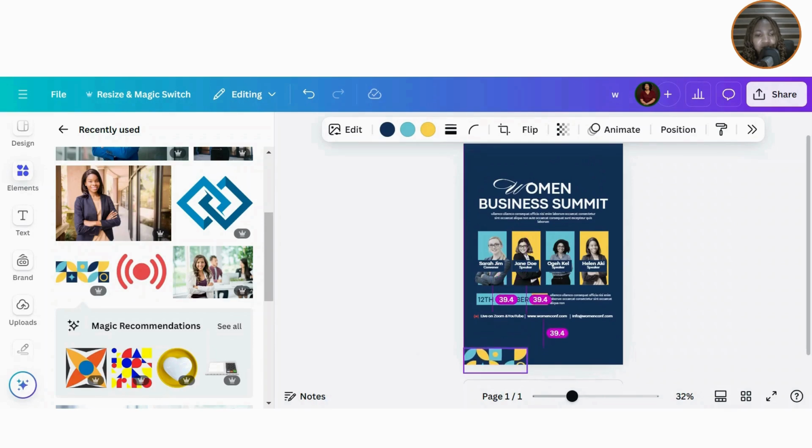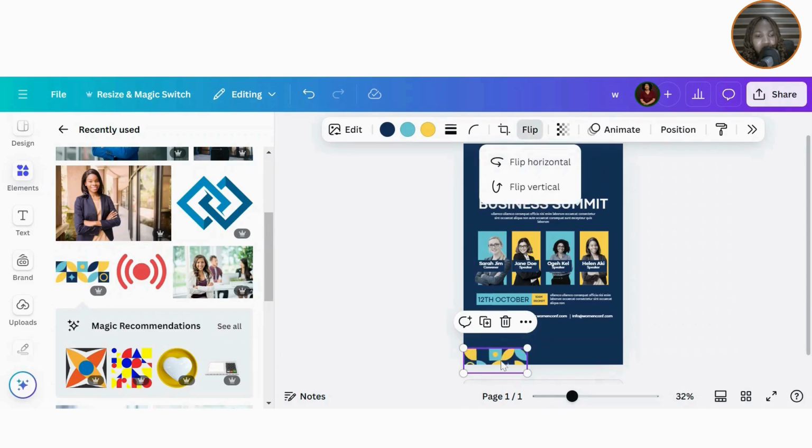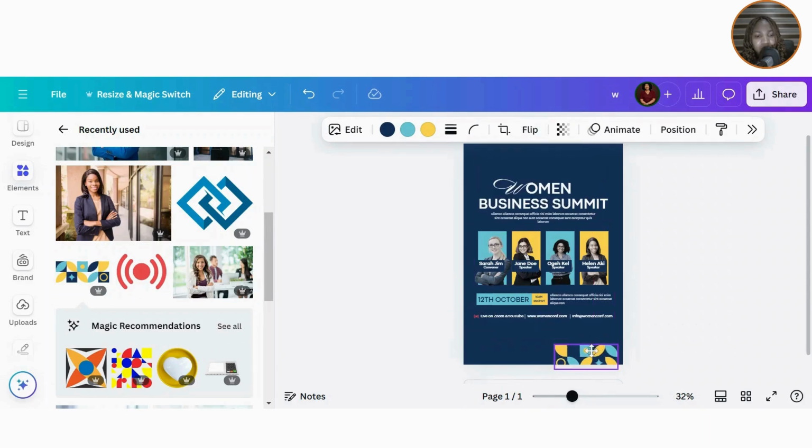Let's flip horizontal. Duplicate. And let's increase the size first before duplicating. Now we can duplicate.